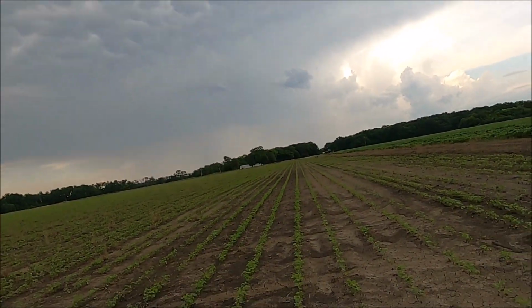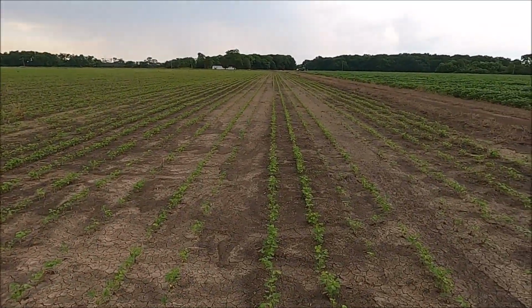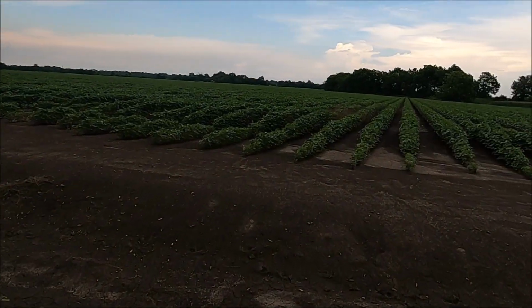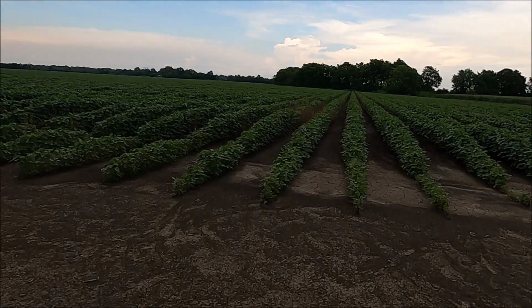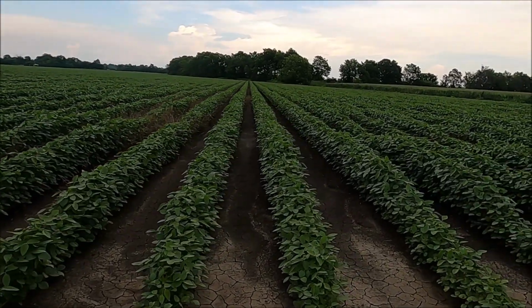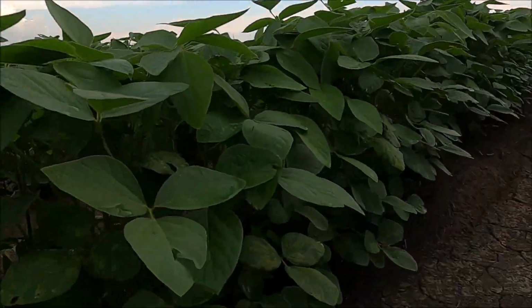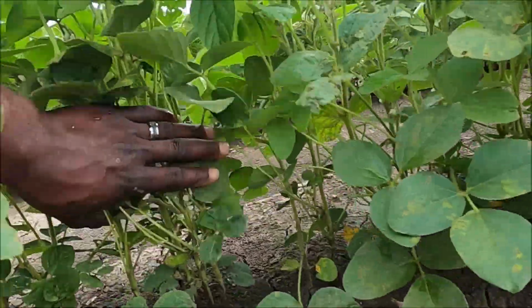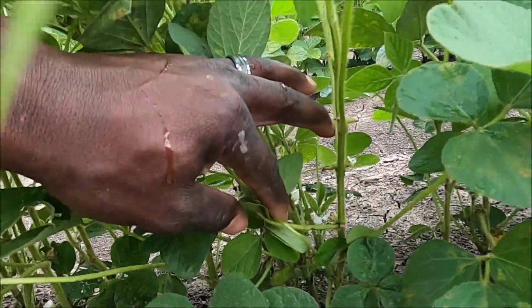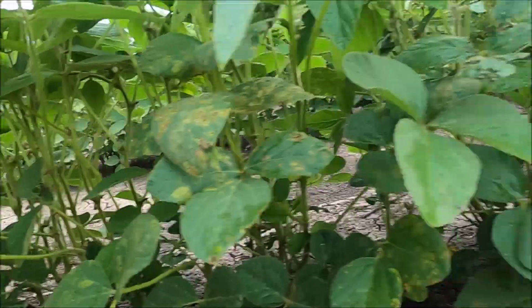But on this end here, got a little water. A little water got a hold to it. But it look like it should snap out of it. Kind of got a little thin on this end. But look at that. Maybe it's because we planted early or what, I don't know, but that look good. Like I said, we gotta spray for them little bugs and stuff though. So you see a couple pods on there already. It's not a pod yet, but you know what I'm saying. It's gonna be a pod.